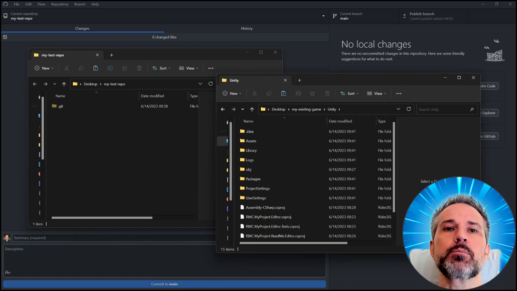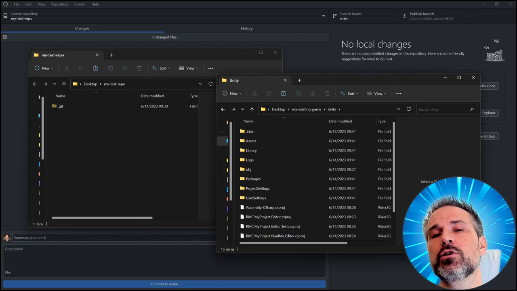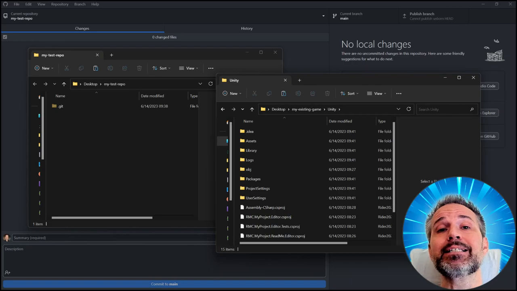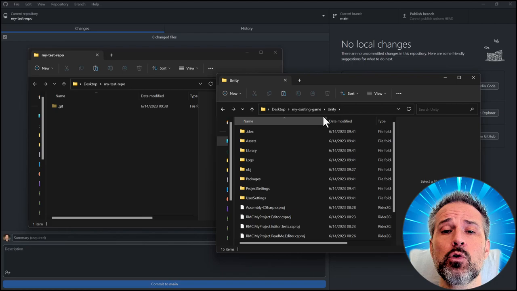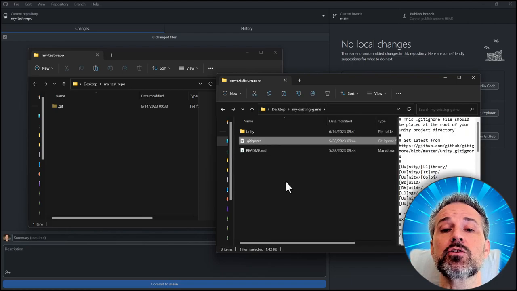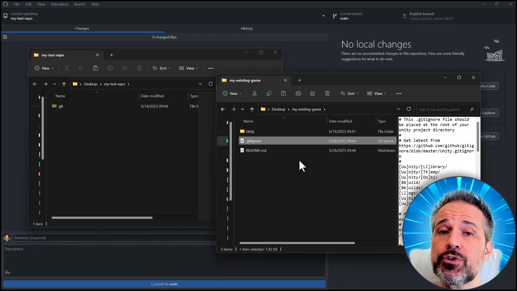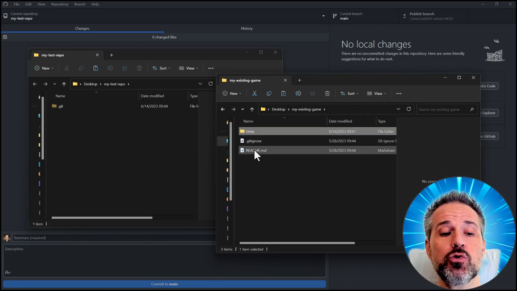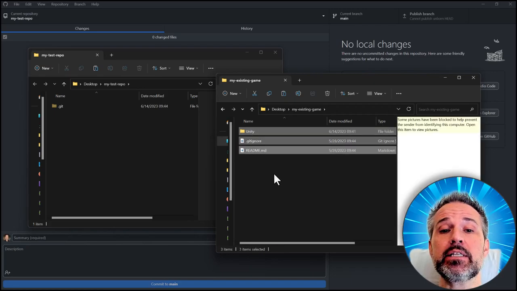So Git has this concept of a Git Ignore. This is a file that says, hey, don't copy all of the local files. Here's a few of the folders that we want to ignore. And you want to find a specific Git Ignore for the technology you're using. If I look at the parent folder here, we can see a Git Ignore that comes free if you use the Unity template project, and I'll put a link below. I strongly recommend using this. One of the key distinctions about how I structure this compared to other defaults is that I have the Unity folder next to the Git Ignore.